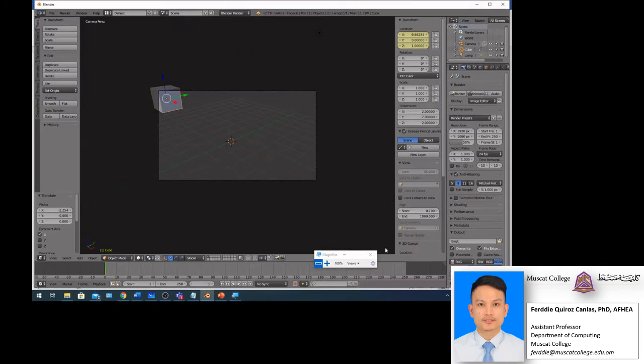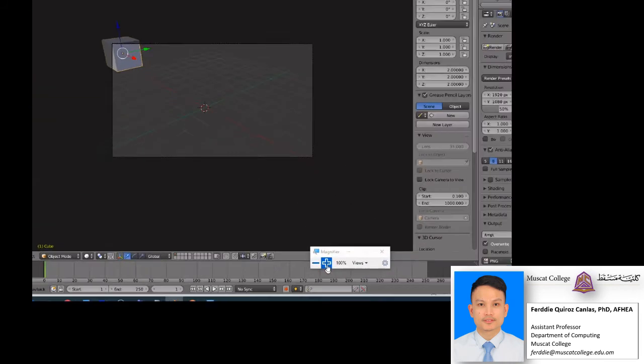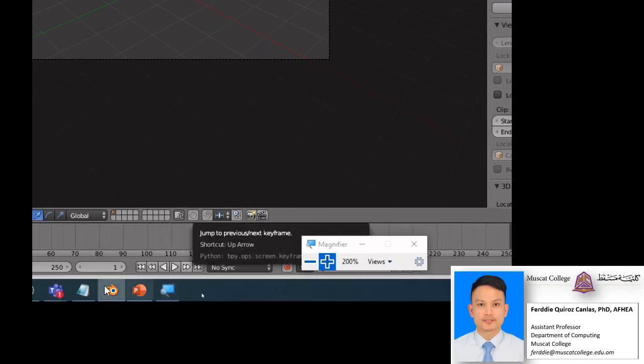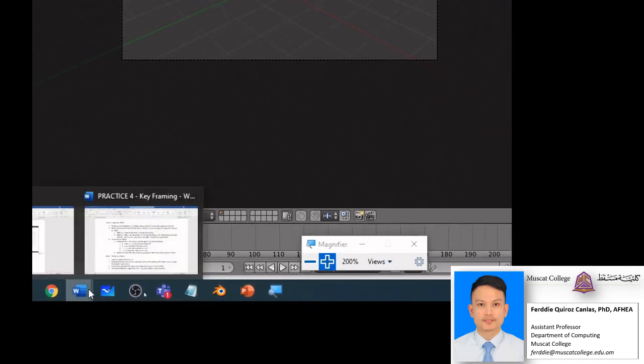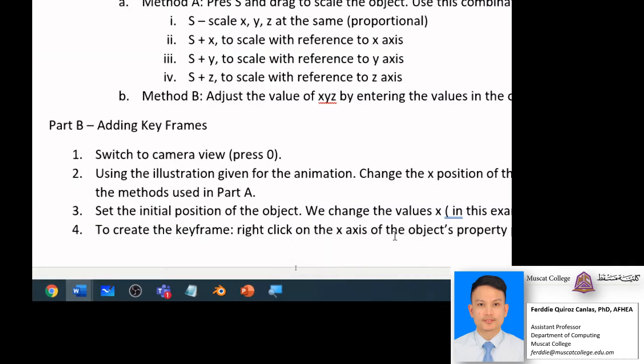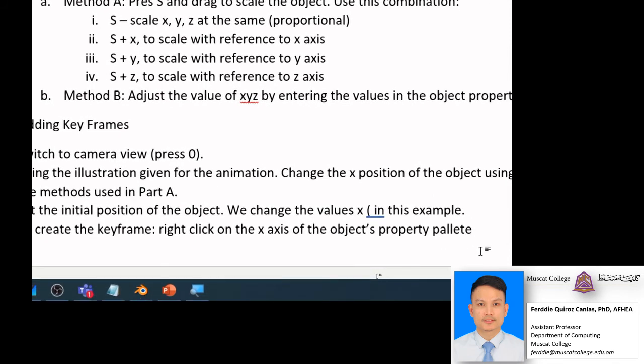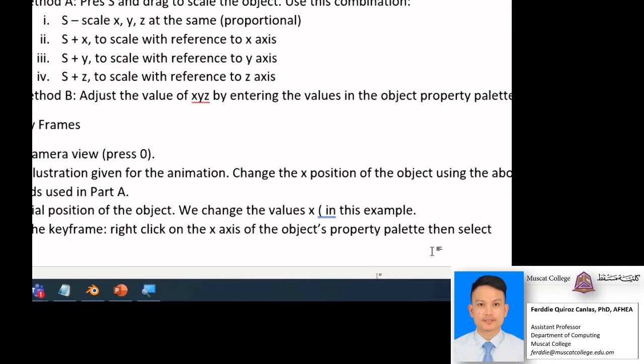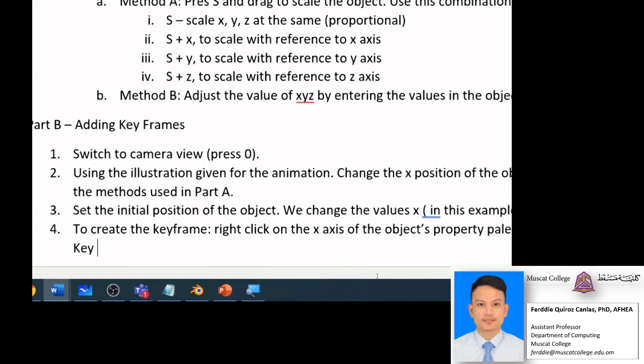Now, going back here, the next thing I need to do is, did I write it on the step so far? I think I did not write it. Right click on the object property palette, then select insert keyframe.